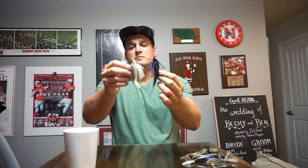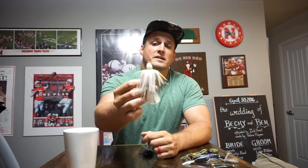All right, so the last bait we're going to talk about is super important in river fishing, current fishing, and a lot of other types of fishing, but we're talking about river fishing right now. And that's a swim jig. I use two different variations of swim jigs when I'm river fishing or fishing anything in current. The first one I use when I know there's a lot of baitfish present, and the water could be just about any color except for super, super clean. I don't like the bright white color in the super clean, but that is a sexy shad colored swim jig.